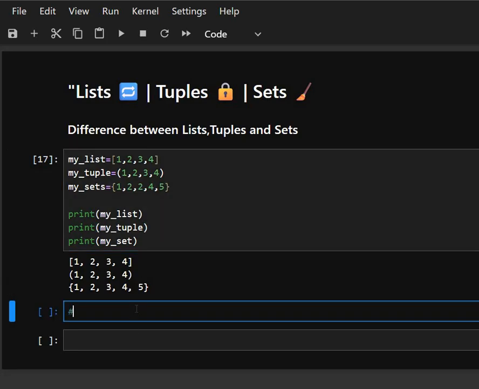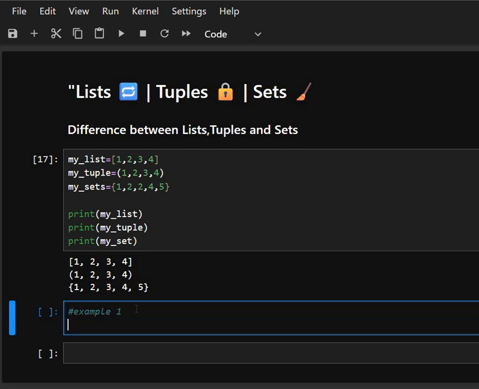In example 1, we'll see how to remove duplicates from a list. Let's say you have a list of names from a form, but some people signed up twice. Firstly, we'll create a list of names.